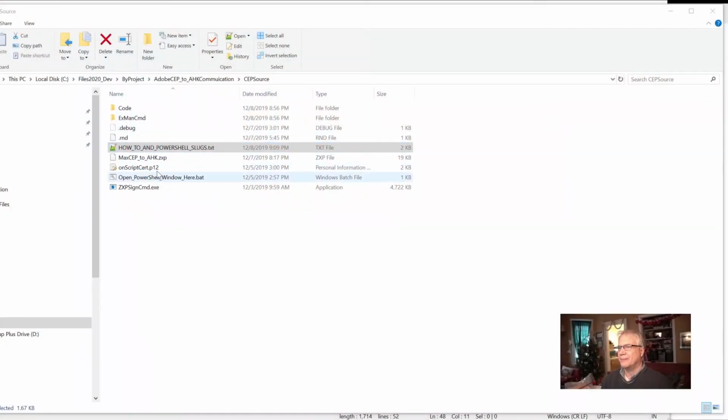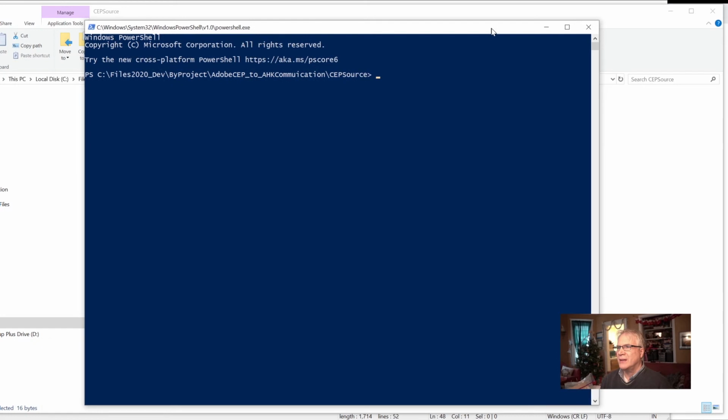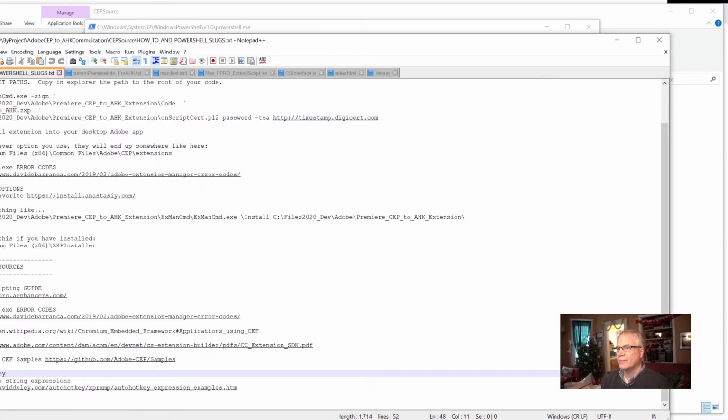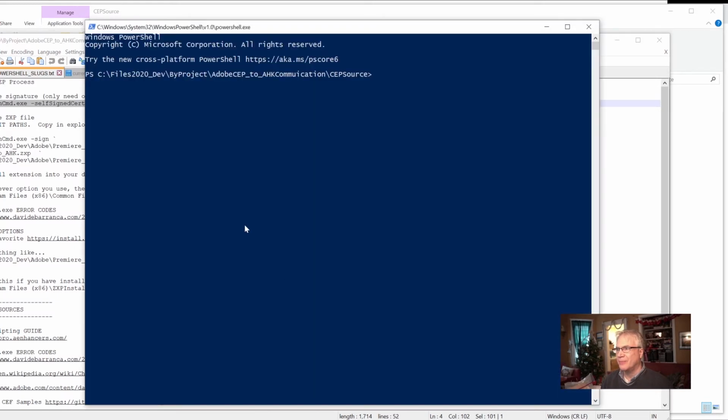Okay, so like I said, I have all the things here. I have just a quick bat file to open PowerShell. So here, I'll just do it right here. The first thing we need to do is create our little digital certification. So I'd create a digital certification, and that's basically just this command right here. I'm going to copy this. I'm going to go to PowerShell.